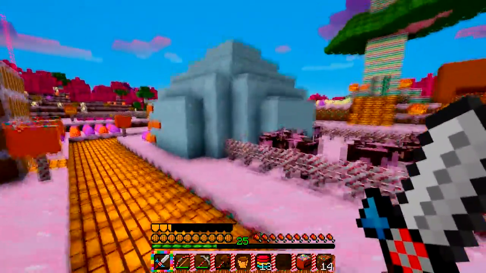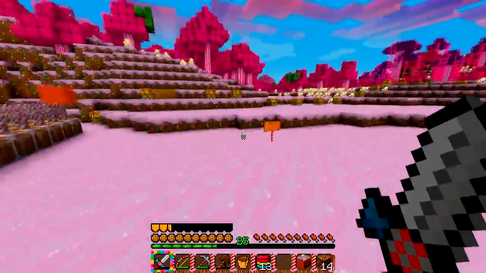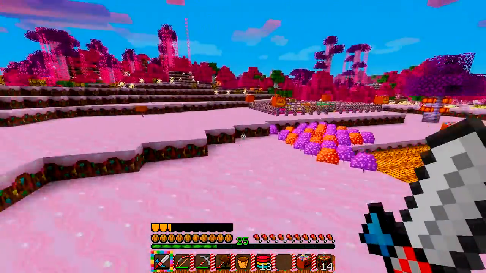Which type of farm? I probably should move my cows pretty soon. Maybe, what's that sign say? Barracks. Okay, so this is going to be my barracks area. Like the armory sort of thing where I'm going to put all my weapons and stuff like that. Maybe a few snow golems. Maybe even iron golem if I get enough iron.